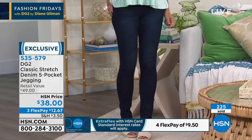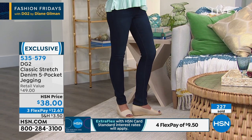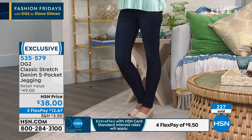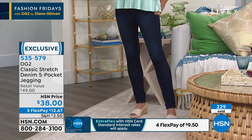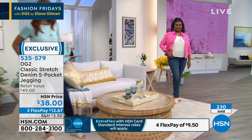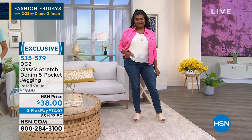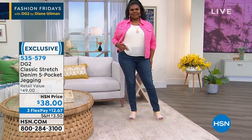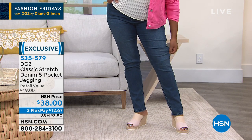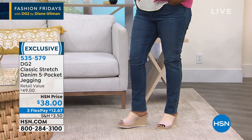You're getting our basis fabric, which I love, classic. And to tell you the truth, ladies, and Suzanne and I are always truthful about this because we wear so much DG2. Yes. These are the basis of my entire wardrobe. I cannot tell you how many of these I own. I grab them every time I feel insecure. I grab them every time I'm trying a new top on and need to put a new outfit together. They are so easy to pull on. They look so realistic to a true jean. But for me, where I carry all my weight in that junk in the trunk area, but also the stomach, I am not missing having an authentic zipper and a button.